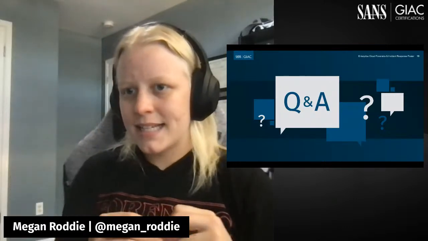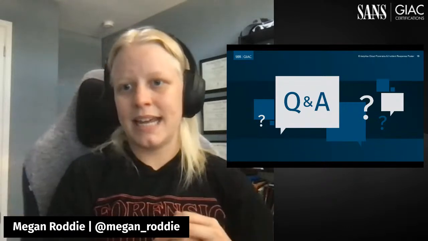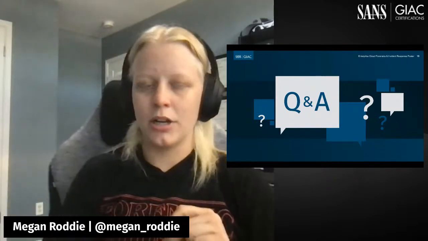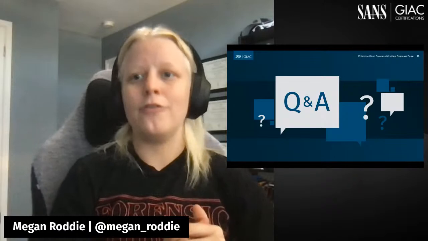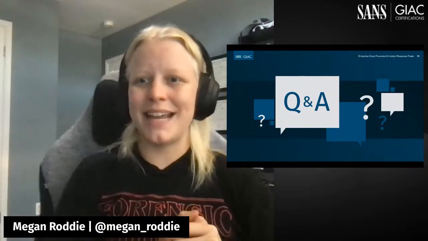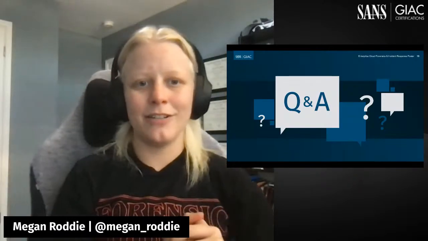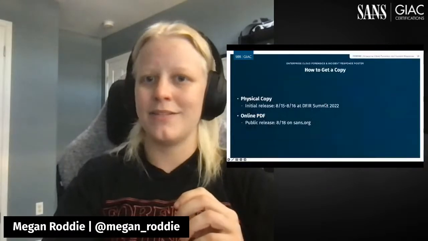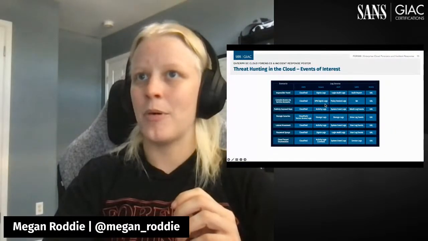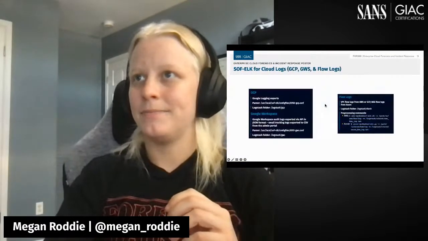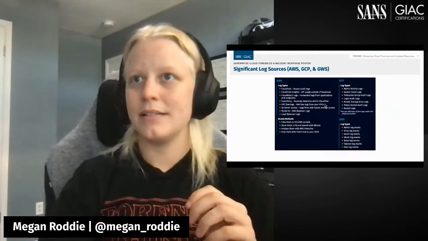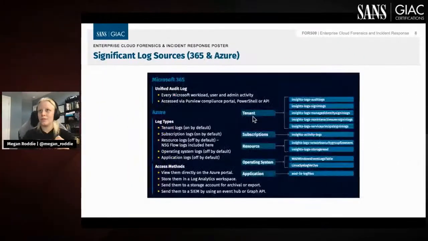And Vivek asks, how are we collecting database logs from the cloud? If you're talking about a database service, that kind of goes back. Let me see if I can bring up this slide from a while back. So again, it's going to vary by platform, but I'm going to take the example of Azure.